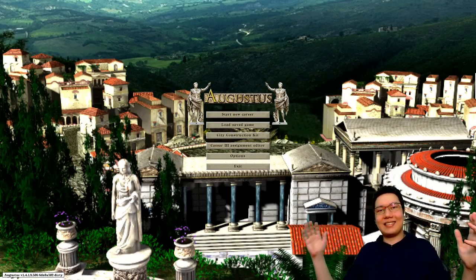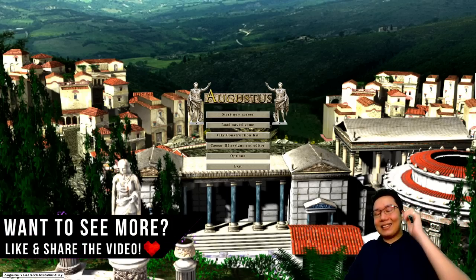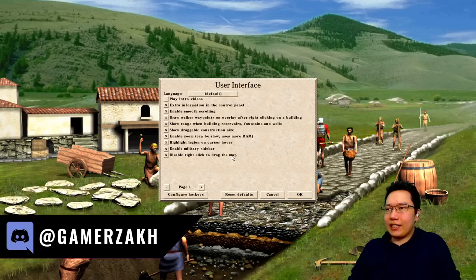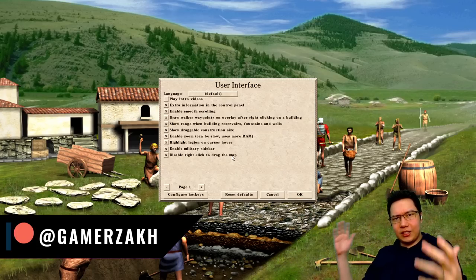Look at this. Look at this Augustus. And there's so much that we want to check out today. Let's have a look at options. This is an options menu for Caesar 3.